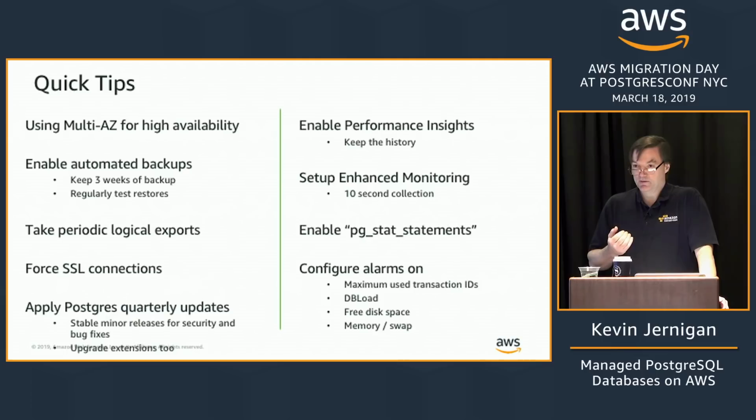Strongly encourage you to think about enabling auto minor version upgrades so that we will be able to automatically apply patches and security fixes from the community when they're available, rather than you remembering to do it at some point. So I know some environments you need to schedule downtime very carefully, so you might not want to enable it. This is a recommendation, obviously not a requirement. You should also make sure that you follow upgrades for your extensions as well, because each extension has its own schedule. They're not done by the community, they each have their own little community. So they all have their own schedules for upgrades and enhancements.